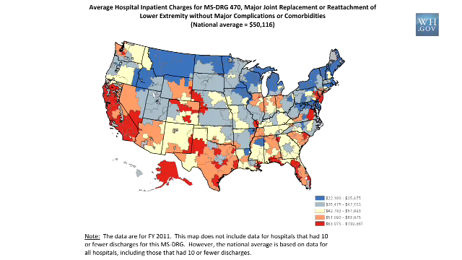By making this data available, we're allowing everyone to see huge variations in hospital charges across the country. For example, the map behind me illustrates average inpatient hospital charges for hip and knee replacements across the country. Average inpatient charges for hip and knee replacements can vary from $5,300 on average at a hospital in Ada, Oklahoma, to a high of $223,000 at a hospital in Monterey Park, California. So you can see on the map how average charges by region vary enormously. But even within a given metro area, there's big variation. For example, in Birmingham, Alabama, the average hospital charge for a hip and knee replacement varies from $23,000 at one hospital to $141,000 at another.